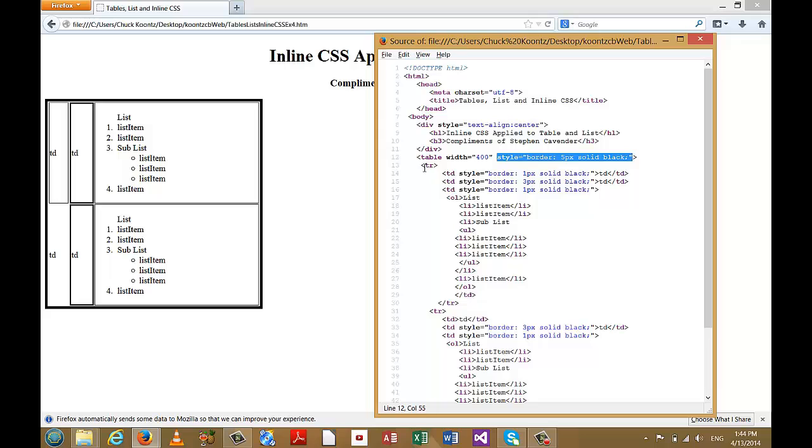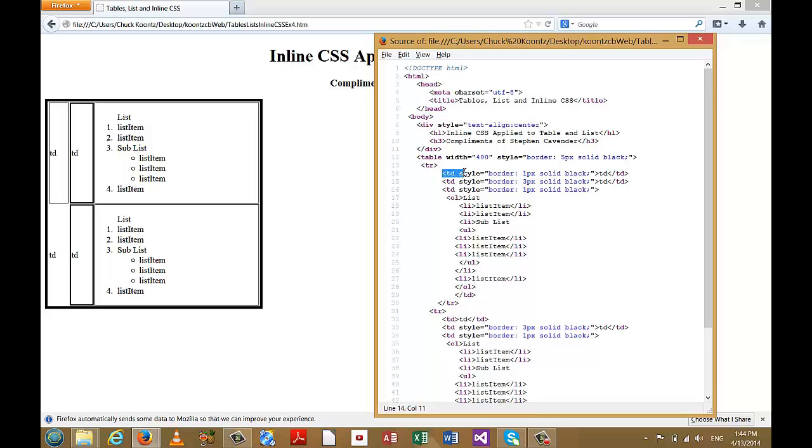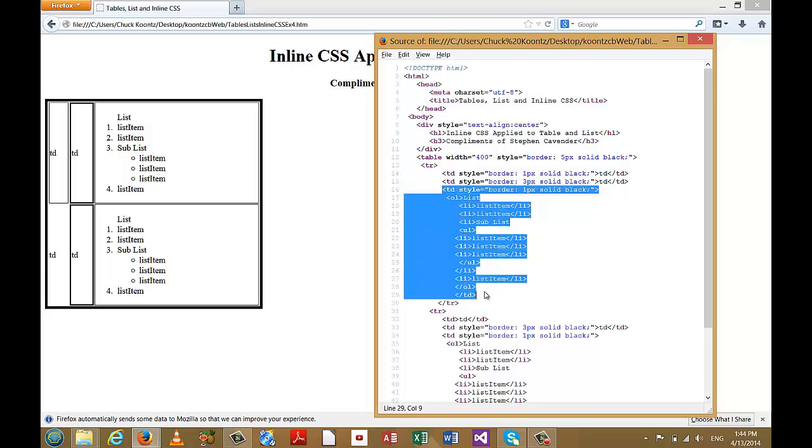So within the first row of the table, if we look down here, it spans all the program code that you see highlighted. And on that first row, we see that there are 1, 2, 3 columns. The first 2 columns are pretty minimal in terms of content, and then that third column has a lot going on in it.